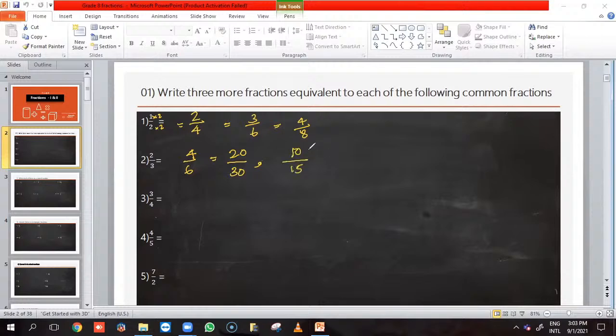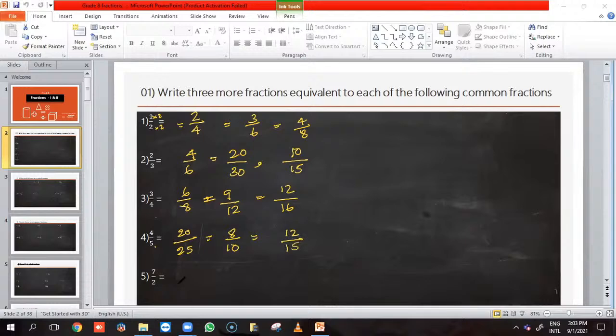If you simplify by dividing above the line and below the line by the same number, then also you can get the equivalent fraction. This one multiplied by 2. 2 times 3, 6. 2 times 4, 8. 3 times 3, 9. 3 times 4, 12. 4 times 3, 12. 4 times 4, 16. 5 times 4, 20. 5 times 5, 25. Even if I multiply here above the line and below the line by 2, 2 times 4, 8. 2 times 5, 10. I multiply this above and below by 3. 3 times 4, 12. 3 times 5, 15.